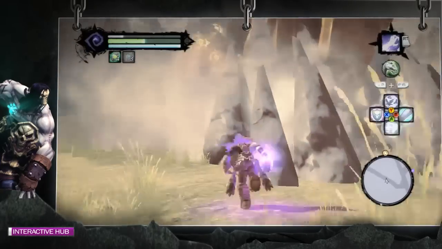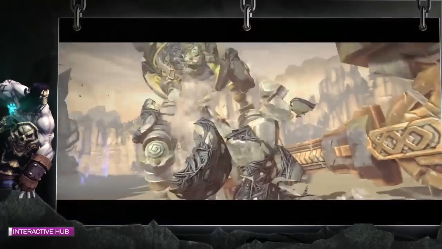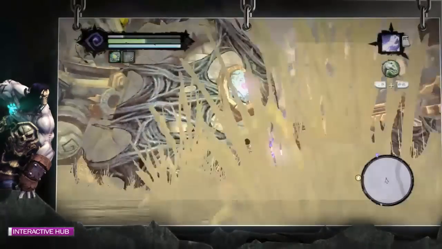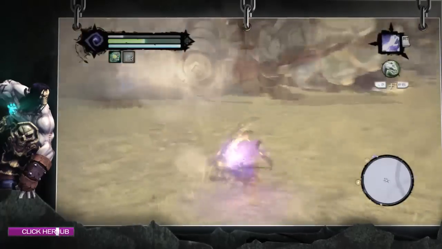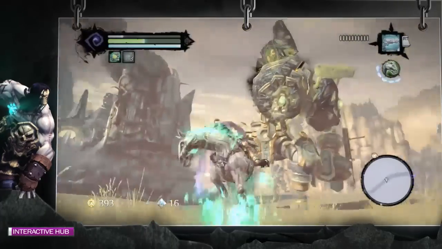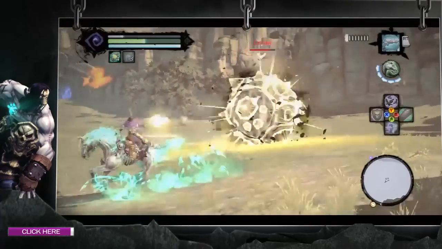And I do have a separate video, if you want to watch it, where I show you exactly how to beat Guardian. I do show you here, but it's just very, very fast. You basically shoot his right arm, the one with all the bombs on it. You use your gun to destroy the bombs, and then his arm falls down, and you're able to climb up his arm and destroy it.